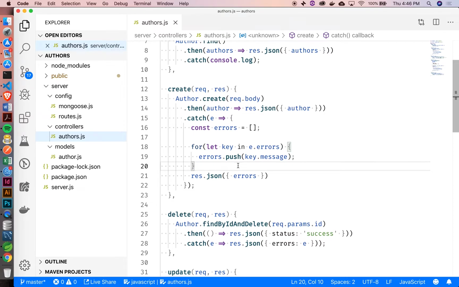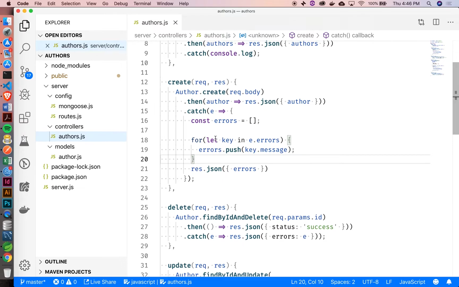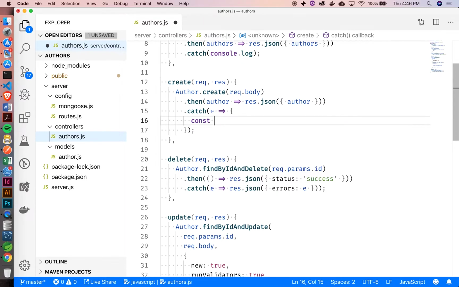If all else fails, we could just parse through it. I don't know. Let's see. So errors. Const errors equals e.errors, right?